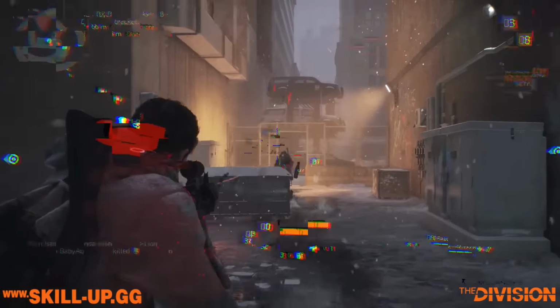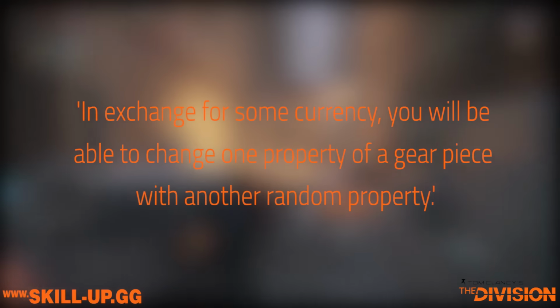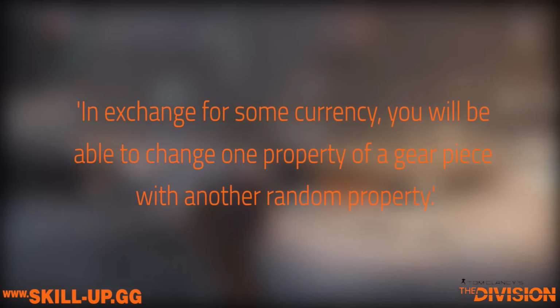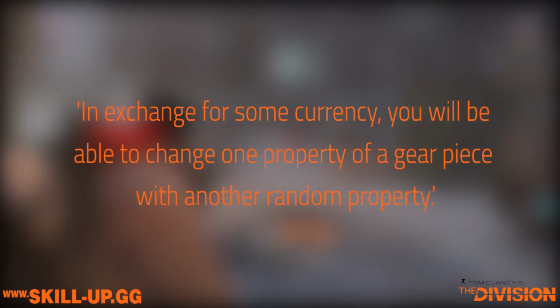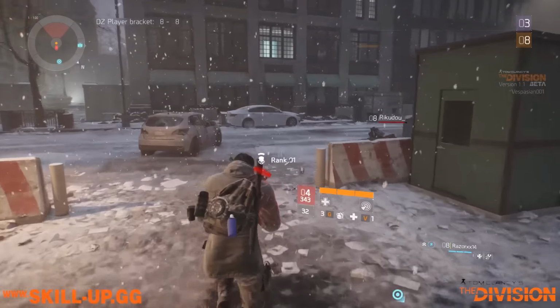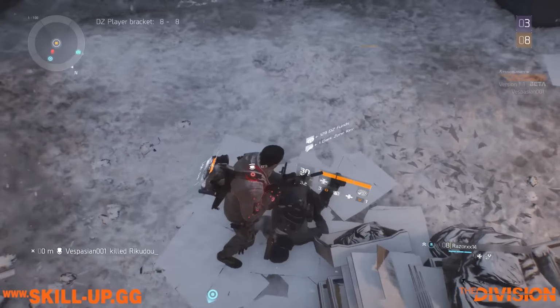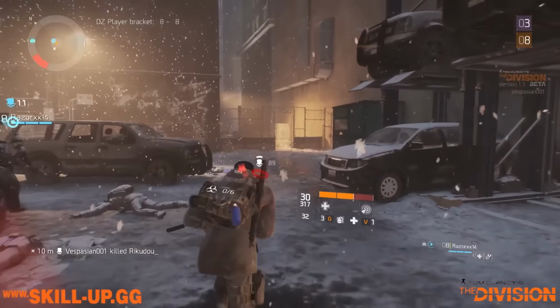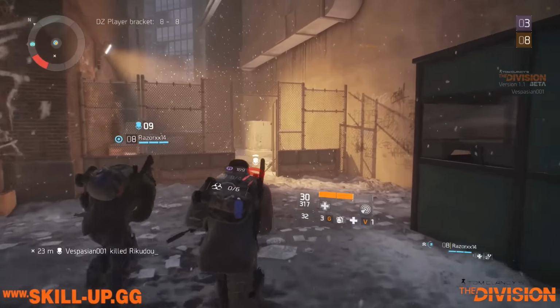Number 2, in exchange for some currency, you will be able to change one property of a gear piece with another random property. So that's going back to what we said earlier, where you're able to choose one property on that piece of gear and change it for another random property. You're not going to be able to choose what it changes to. You get a random property in place.